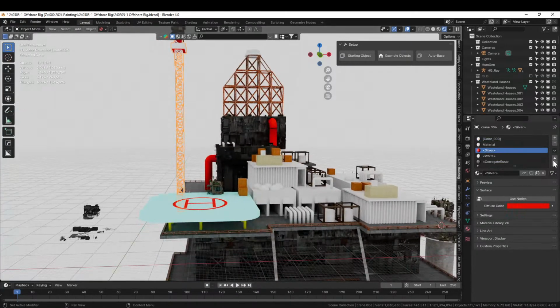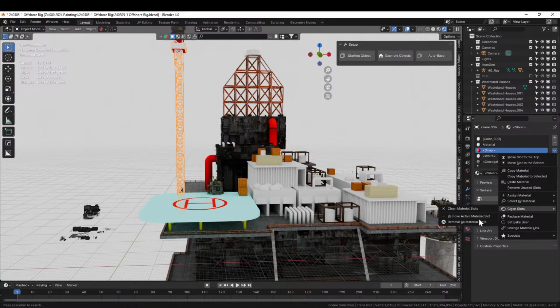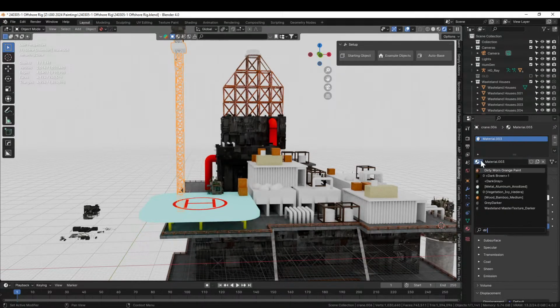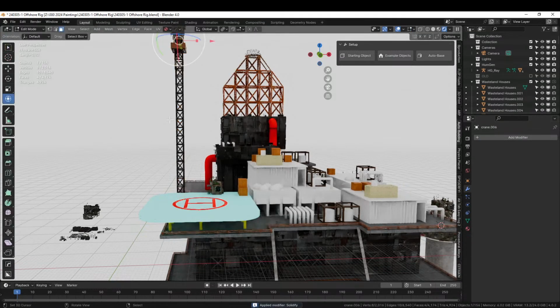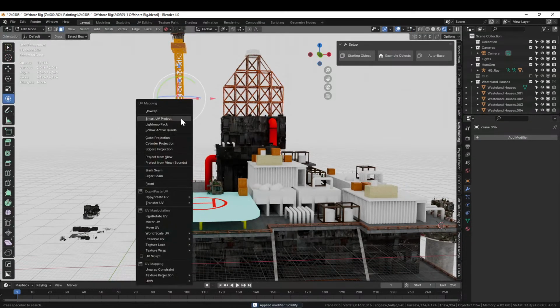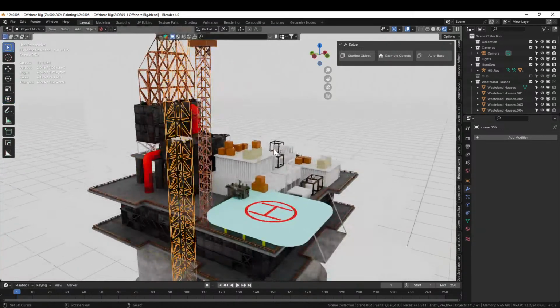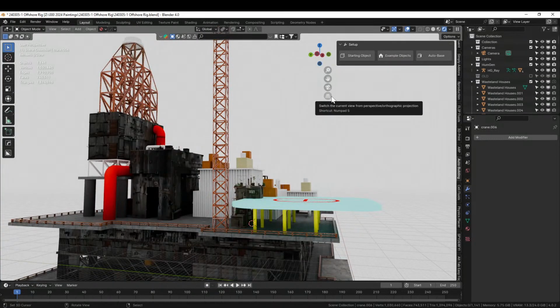This one also clean, remove all material slots, new 31 orange, Control A, Tab A, U, Cube project. Sure. Okay. Good, good, good.